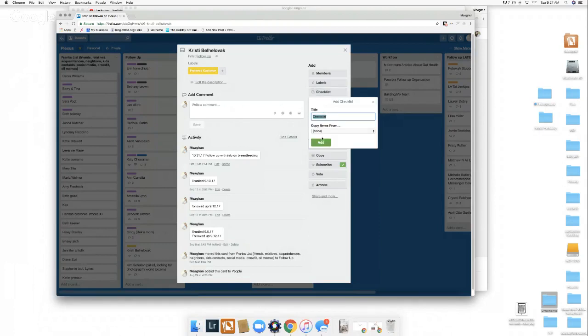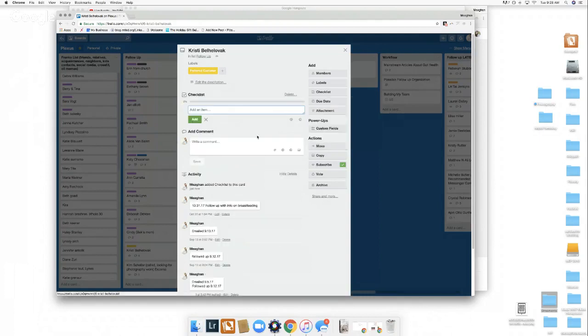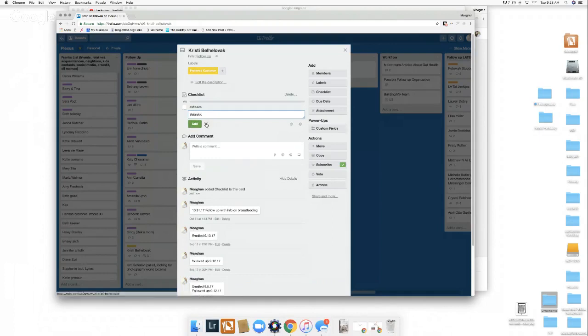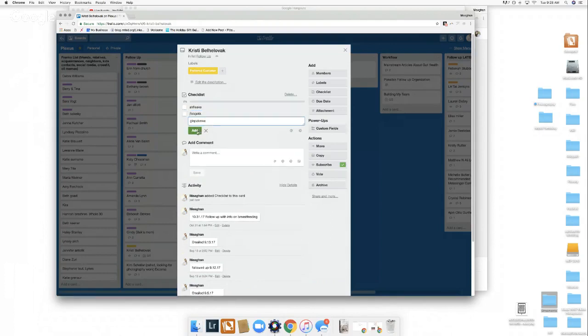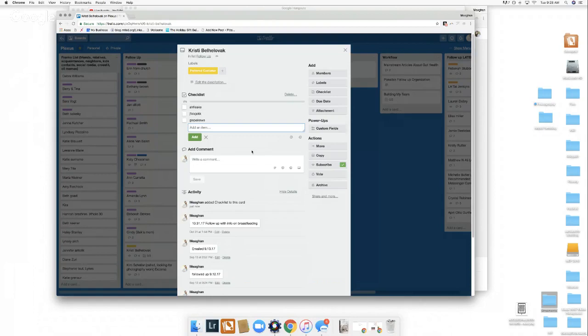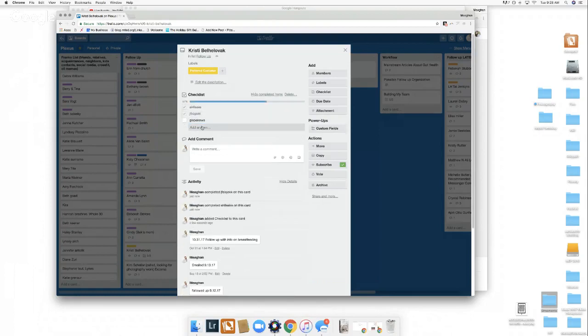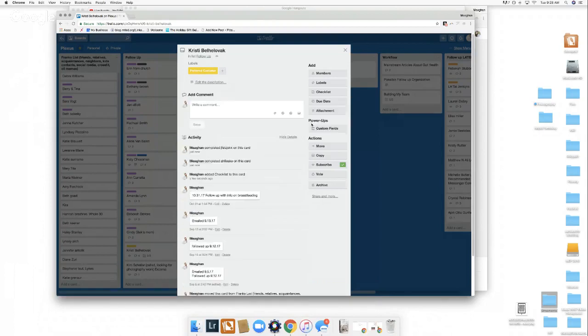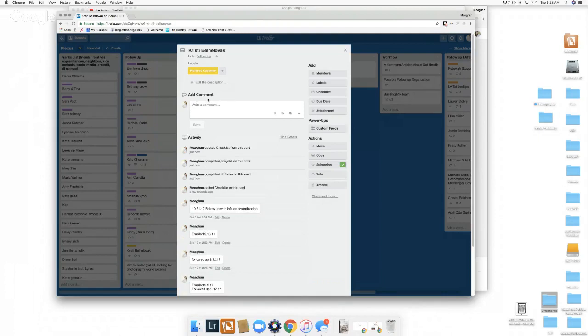I have ones for wedding workflow in my other board. So if you wanted to make a list of things that you needed to do, say you could just go in there and then you add them. Like that, and then you can actually also put due dates on things, but you can delete it if you're like, I don't want that. But as you do it, you can mark them off. So yes, that's a great component, but might not be super useful for Plexus.